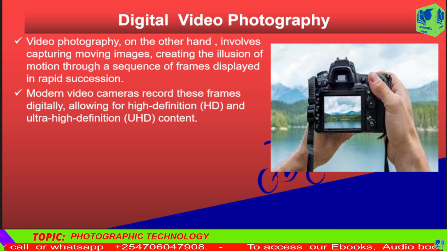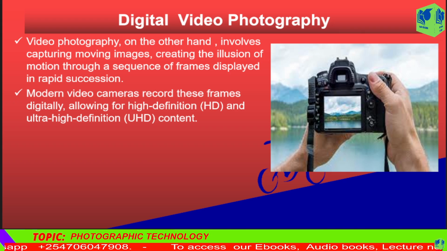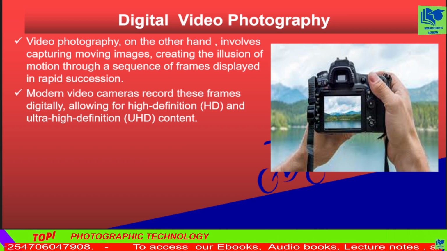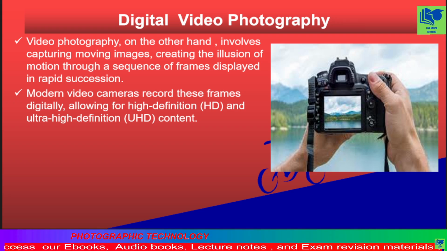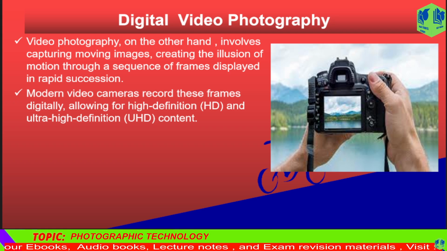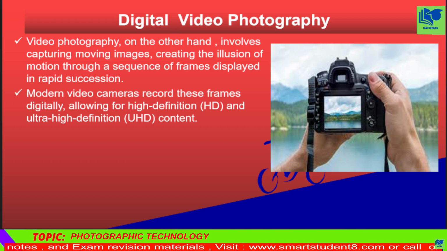This includes: 1. Image capture and processing. In film photography, images are captured on light-sensitive film, which undergoes chemical development to produce photographs. This process is time-consuming and requires specialized equipment. In contrast, digital photography captures images electronically, enabling immediate review and editing. This immediacy is a significant advantage for photographers seeking efficiency and flexibility.